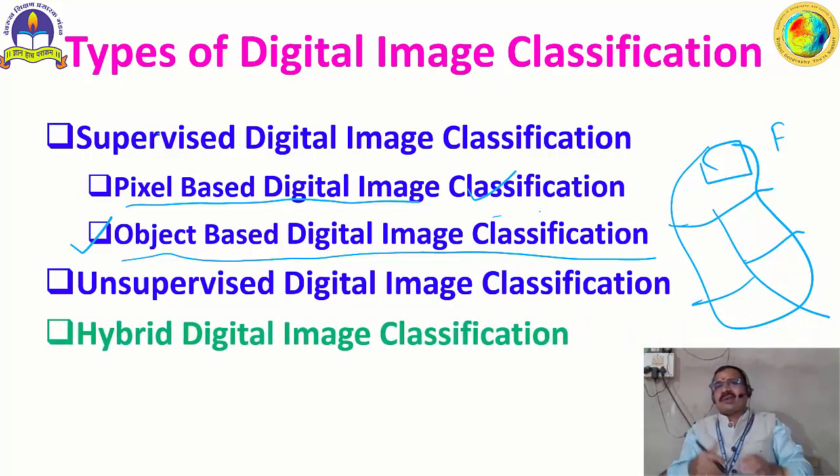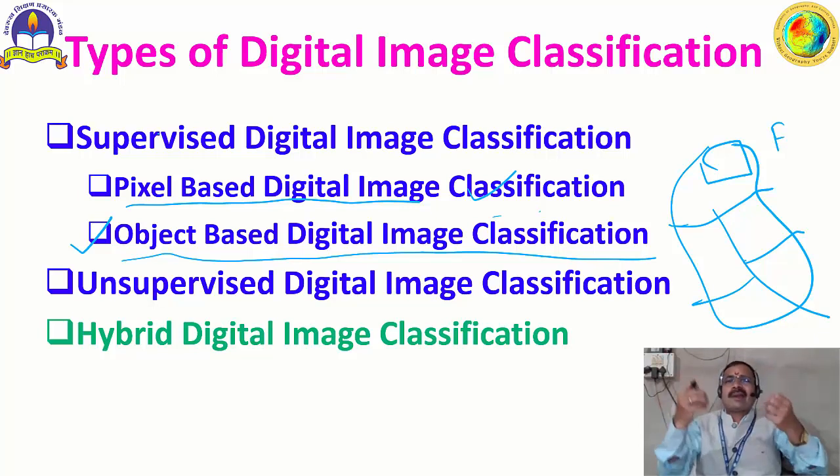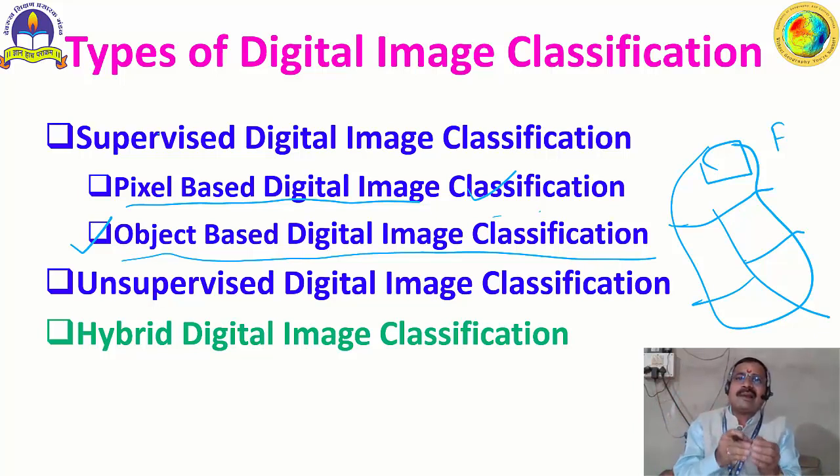But I would like to suggest you, while performing digital image classification for your research, please focus on hybrid digital image classification. Means initially you classify the image using unsupervised digital classification technique, then recode it, or again you can use certain training site data, and classify the same image using supervised digital classification technique, and you may extract the information, convert that raster data into vector data, and calculate the area also. And it is necessary for the future prediction also, that is time series analysis.